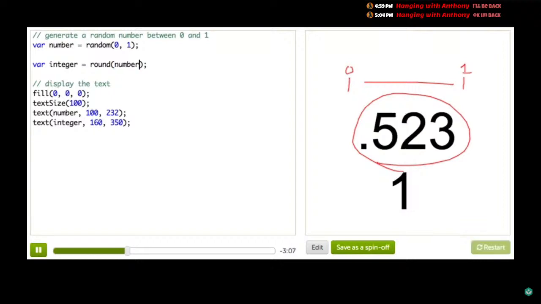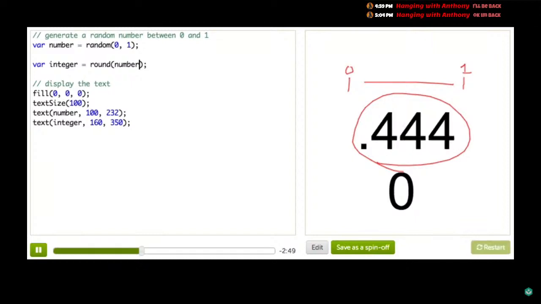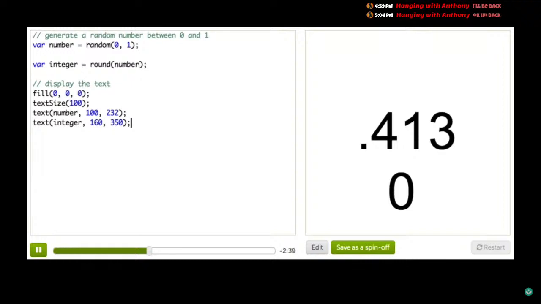And now you can see that whenever we generate a number that's less than 0.5, it gets rounded down to 0. And whenever we generate a number that's greater than or equal to 0.5, it gets rounded up to 1. And maybe you can start to see the beginning of some sort of coin flip game here, where if you flip a 0, your friend gives you $1, and if you flip a 1, your friend gives you $10. Great game, right? In fact, let's go ahead and illustrate this coin flipping game with some super realistic coins that just happen to look like really boring ellipses.